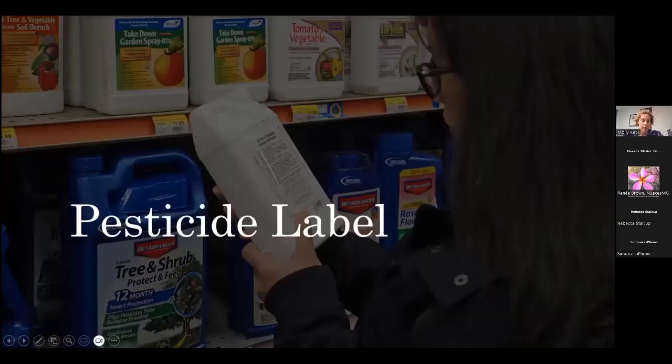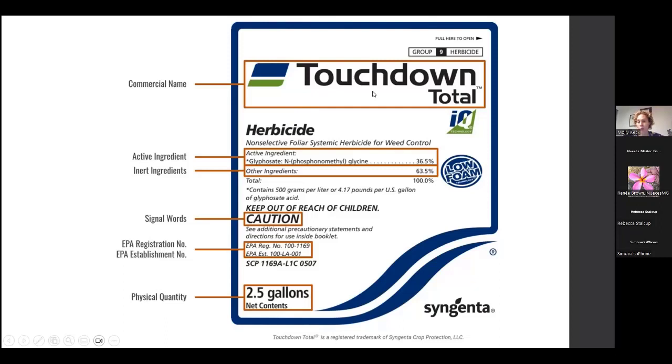If we look at that pesticide label, the front of the label doesn't tell you a whole lot except maybe what it's supposed to be used on, and what the active ingredient is. But on the back side of that label, there's this thing that just unfolds forever sometimes, and it has a ton of good information on it. On the front side, you'd get the trade name or commercial name, which can change all the time. There are generic versions of it. So if you call and say, well, I use this product, I don't know what Touchdown is, but what I do know is what the active ingredient is. There's fewer of those, and they tend to not change quite as much. Those are easier for me to memorize, right?